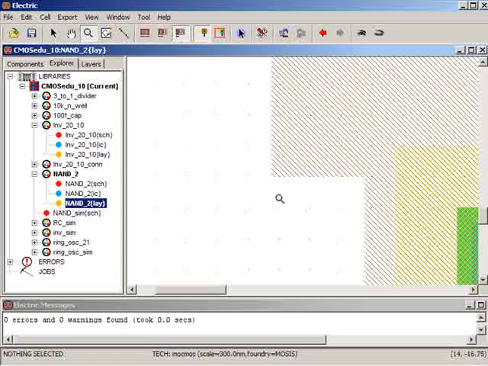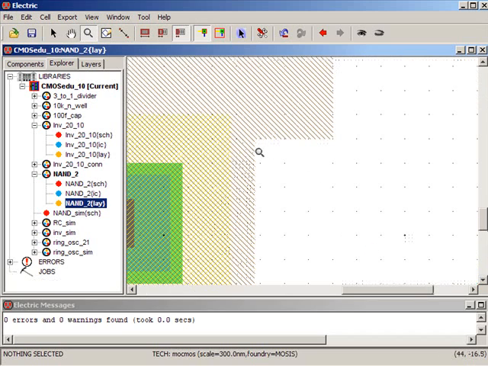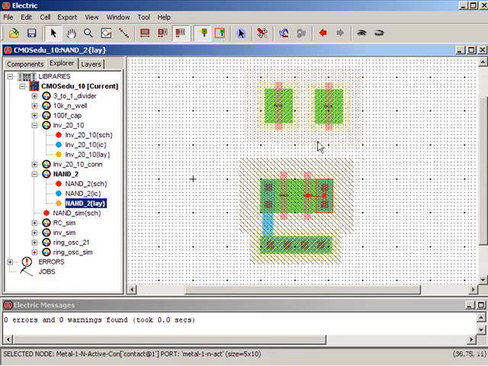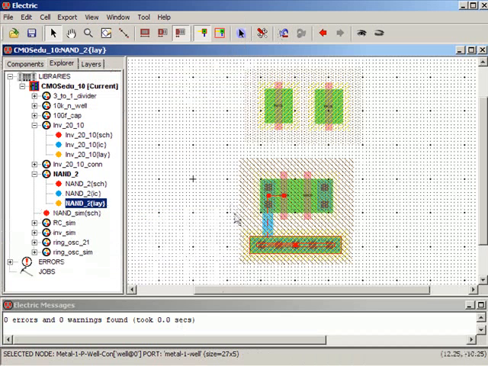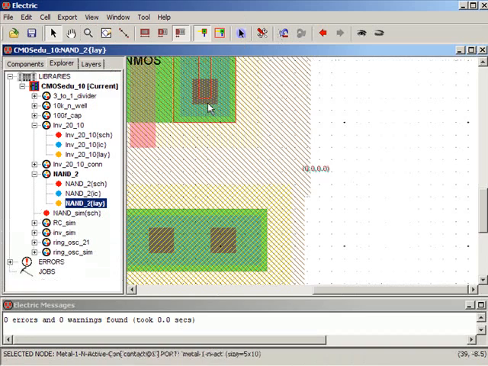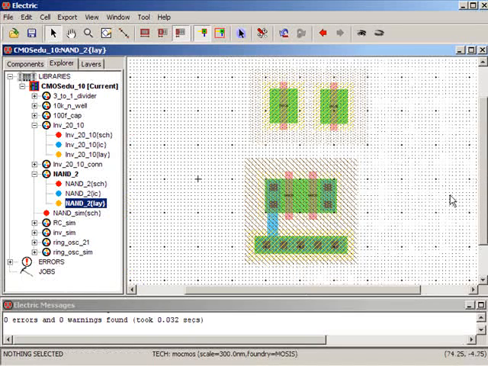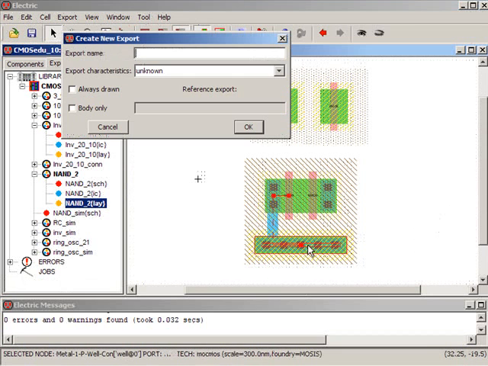So I need to come over 1, 2, 3. 3 on both sides, I would guess. Oh, I need to move this one up a little. Fit. And change this, Control I. So I'll go 27, 3 on each side. Apply. Looks like I may be off a little down here. Huh. Expand a little. Move that over. Fit. F5. Okay, no errors. Turn the grid off because I'm getting dizzy looking at that. While we're here, let's go ahead and export this node. GND.